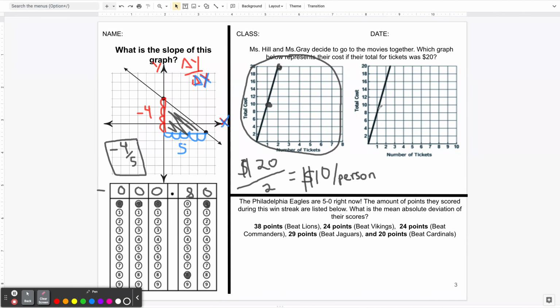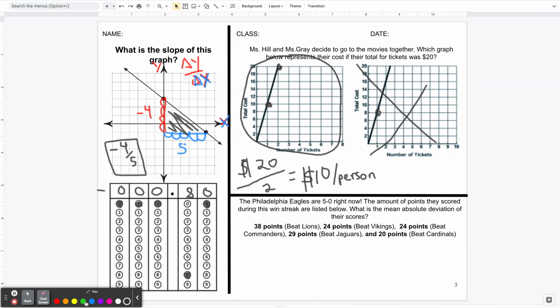Here, my perfect point was right here, and that says the total cost was $8 per person, which is not correct. So that's out. Another way to say this, y'all, when you're given multiple graphs and it's asking you about the cost for one, or the amount per one, you might be given one graph, two graphs, three graphs, four graphs. And on the test, you're given four graphs. You're going to need to calculate the unit rate for each graph to verify which one shows the correct unit rate.